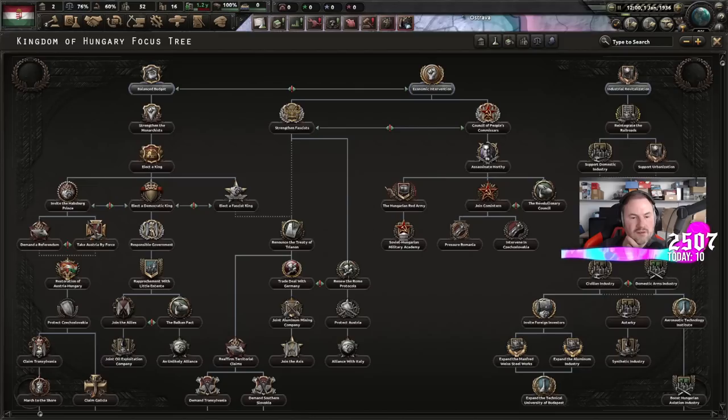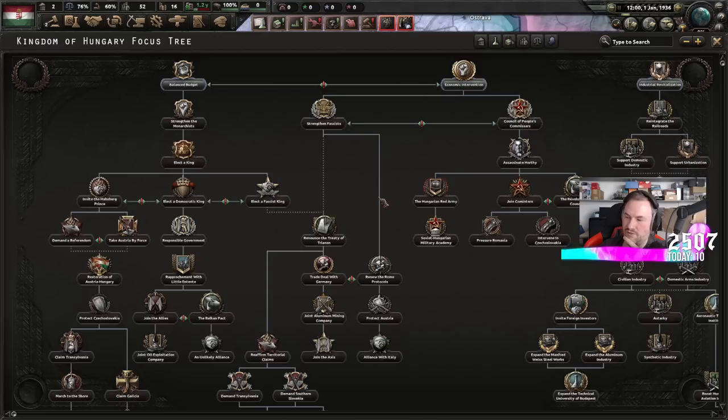Should we go down this way and do trade deals with Germany and just join Germany and let them do all the hard work? Check out the Bled Agreement or join the Comintern. Gotta believe in the heart of the tech tree. All right, fine. Fuck it. Let's restore the empire, okay? Let's go balance budget so that we can go down this side and do all of this shit, right?